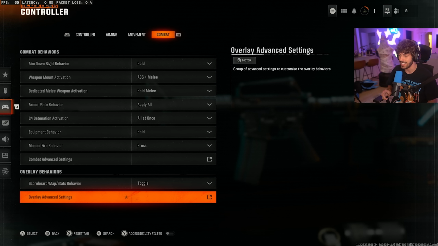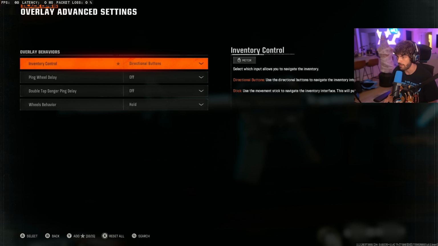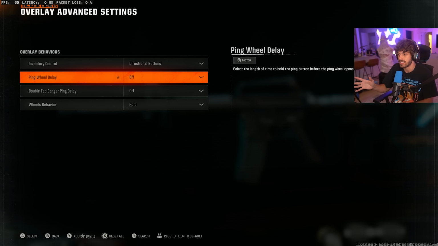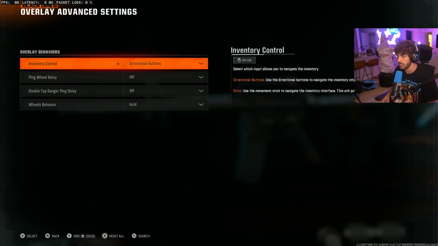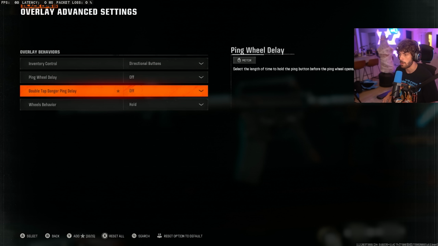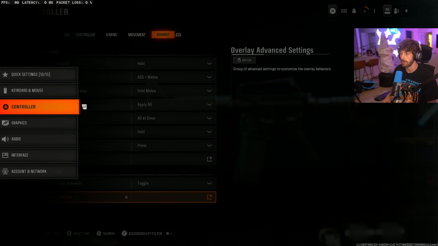Overlay advanced settings. This is all going to be personal preference. Ping wheel delay off. I guess it's not all personal preference. There's a little bit of a delay on everything in this game, so just remove all delays. Inventory control, make sure that's on directional buttons. Wheel behavior hold, and that's going to wrap it up for the overall controller and the aiming movement settings.